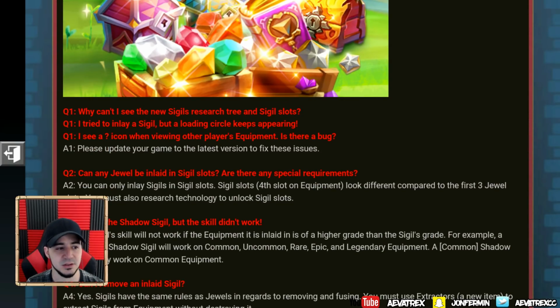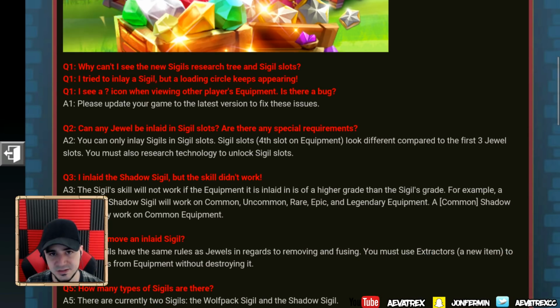Question 1. Why can't I see the new sigils? I tried to inlay a sigil, but loading keeps circling. It basically means you have the old version. You need to update. That's perfectly fine.